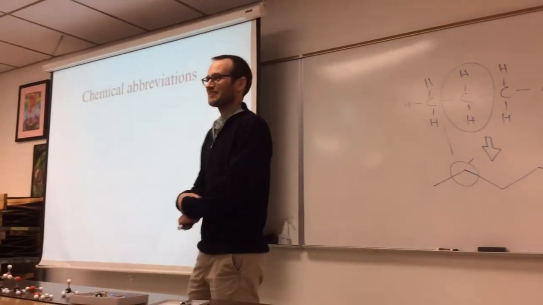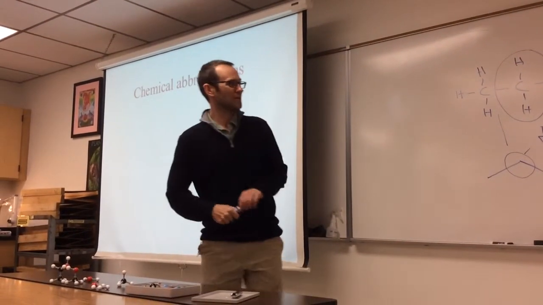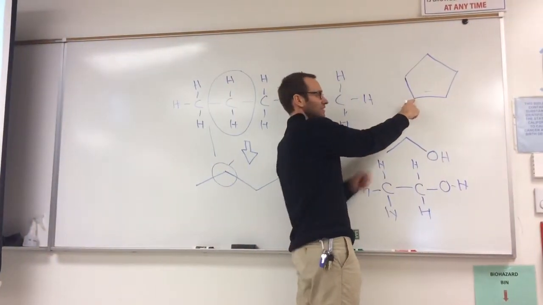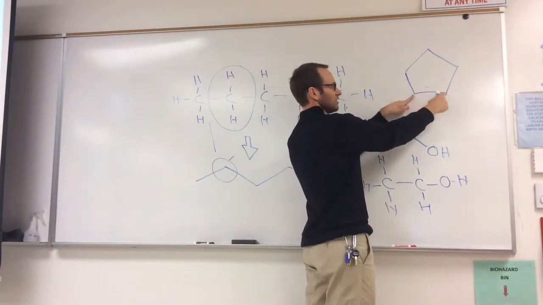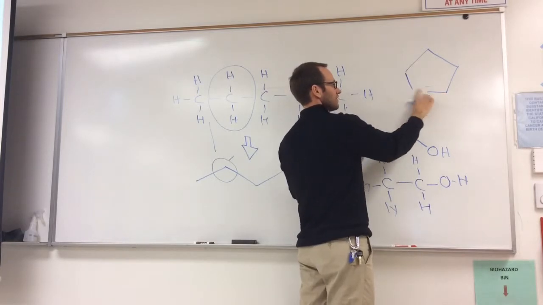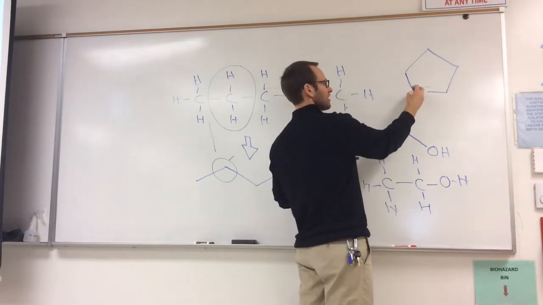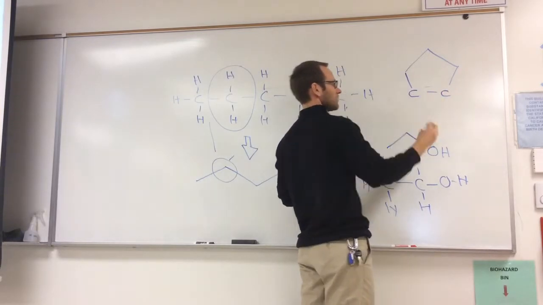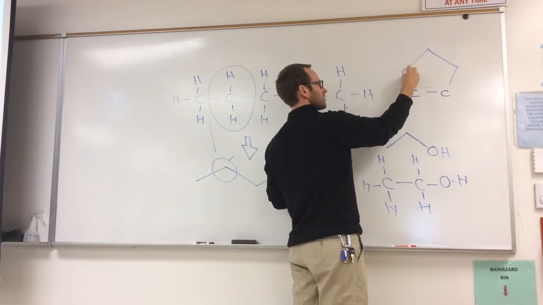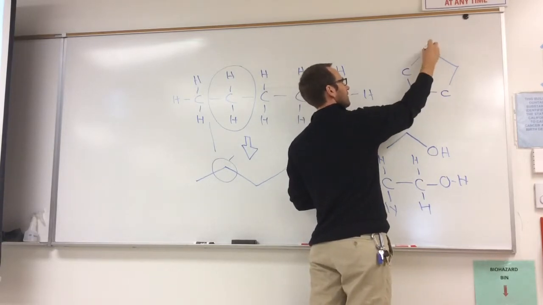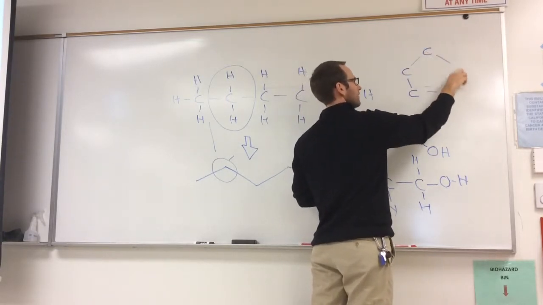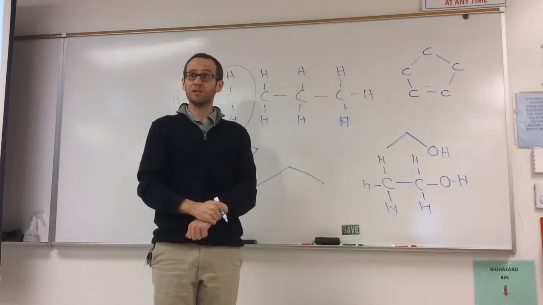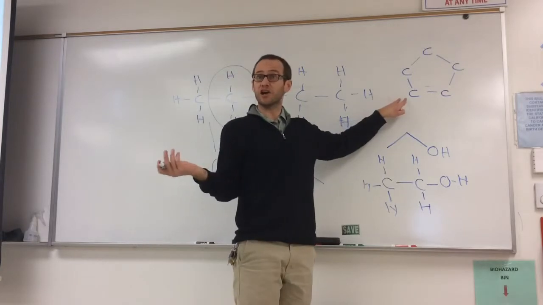So this is a carbon connected to a carbon. For simplicity, I'll just draw it on here. We'll put a carbon there, connected to a carbon here, connected to a carbon here, and a carbon there, and another carbon. Then all we have to do is complete the 4 bonds that the carbon can make.